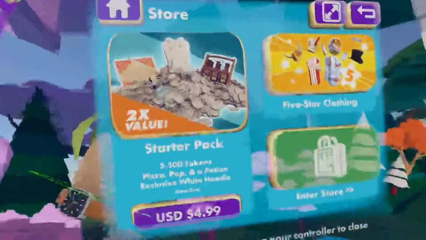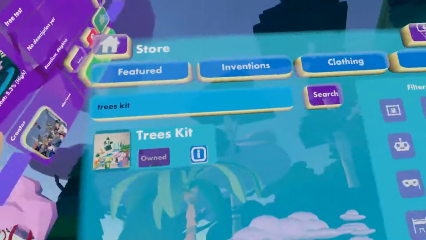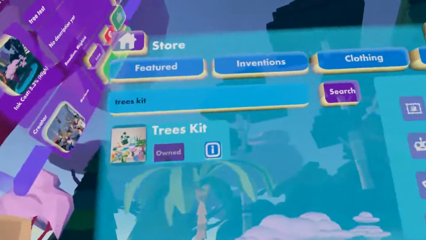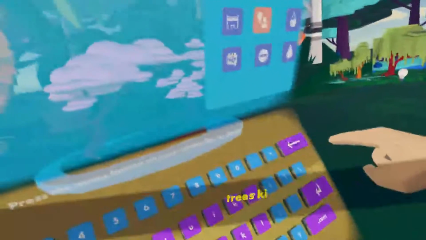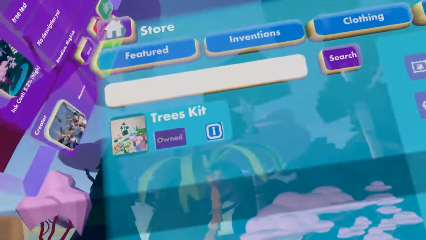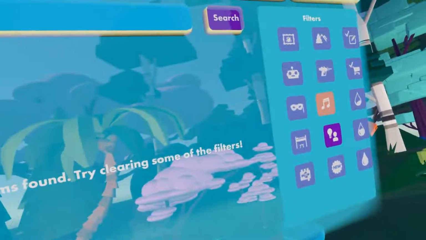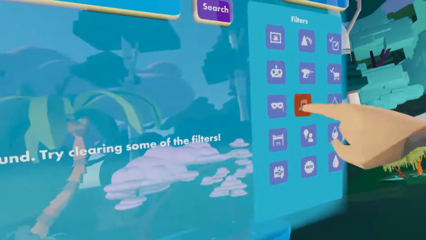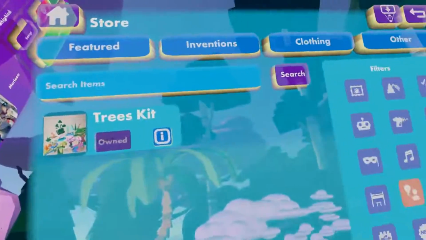For example, if I want to re-enter the store, I'm going to go to my stuff here. I'm going to delete all of this, and then I'm going to go back here.